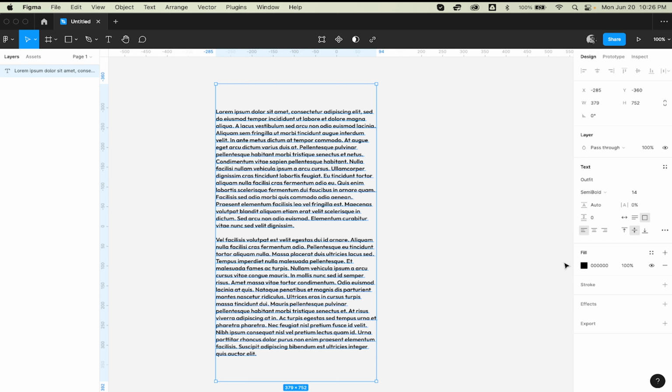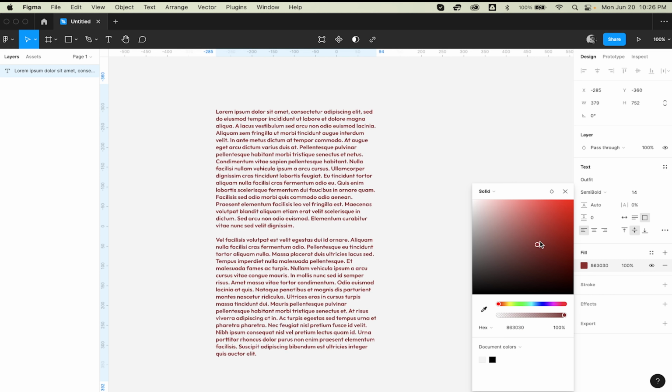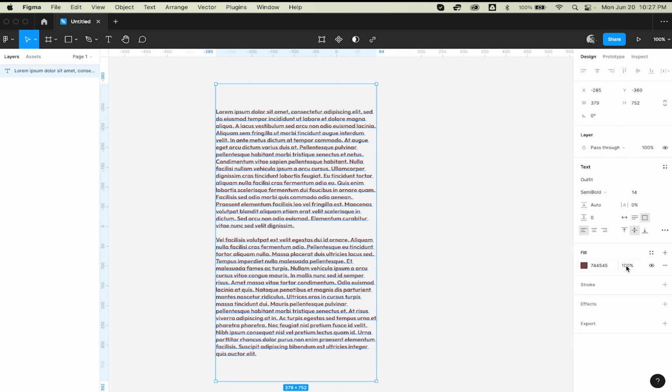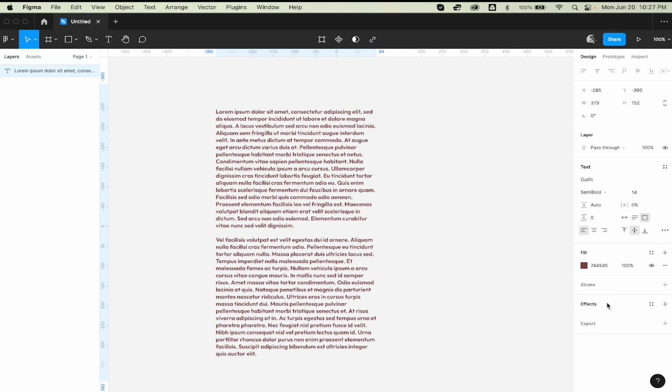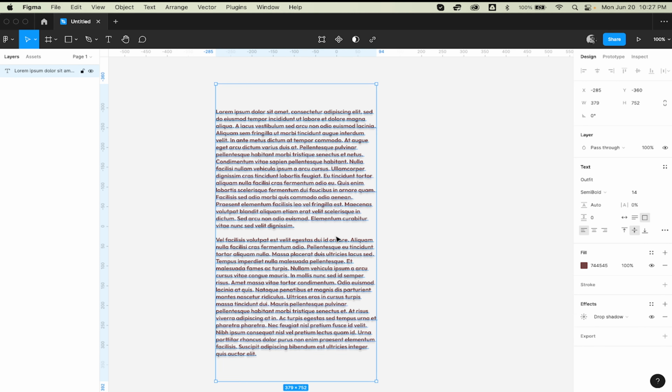We can also change the font color by selecting the Fill property. Here, again, you can type in a specific hex value if you know what you want to work with, or you can click the swatch to bring up the color picker and click and drag to find a color you like that way. We can also change the opacity level of the text, and we can add a stroke to the text. As you can see here, that's not always the most useful thing to do, especially if you're trying to maintain readability of the copy. We can also apply an effect, such as a drop shadow, to make interesting looking text like this. I'll go ahead and undo that for now.